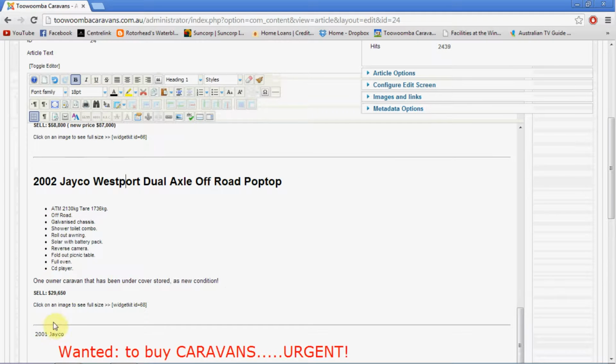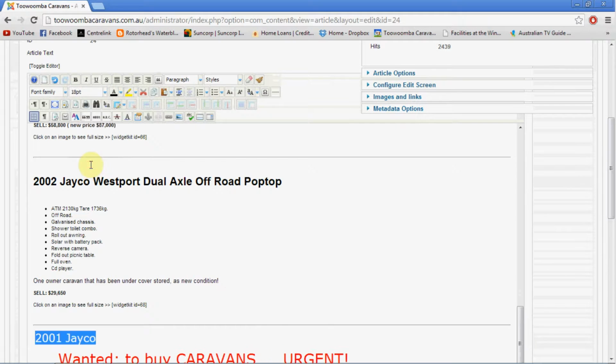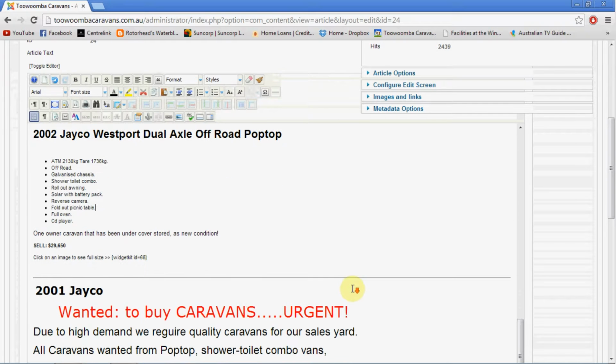So to get the same text, you click down the bottom left where you've written in the 2001 Jayco, you click next to it, you hold down the left mouse button, drag it over top, and take the left mouse button off until you've highlighted it, like this. And you go up to here and you click on font size, which was 18 point. You click the B for bold, and font family is what that style of writing is. Then you click anywhere on the screen over here to the right, and as you can see, it's changed to the same style of font.